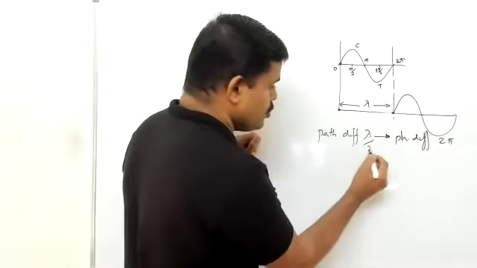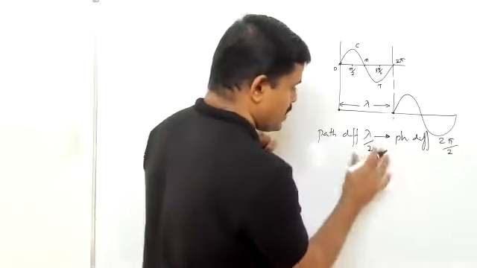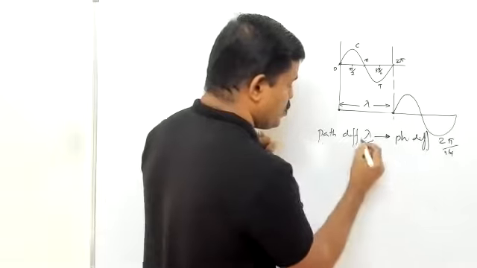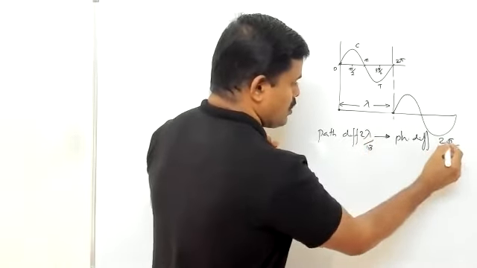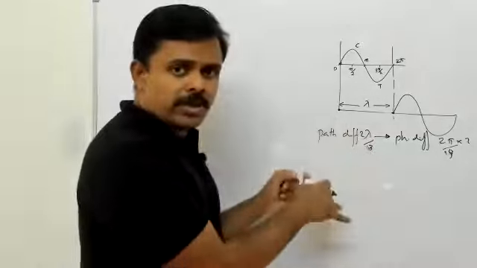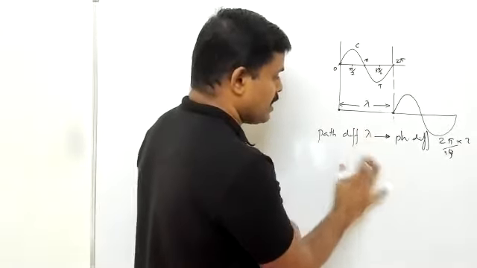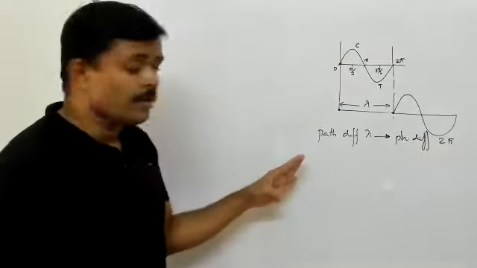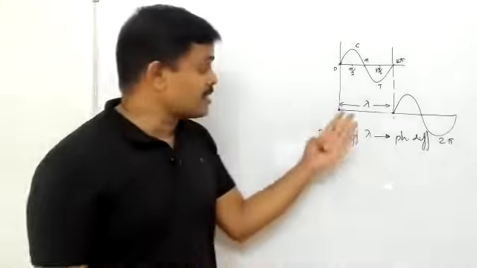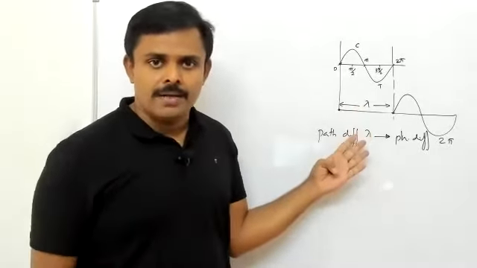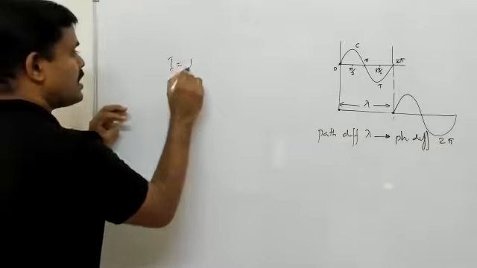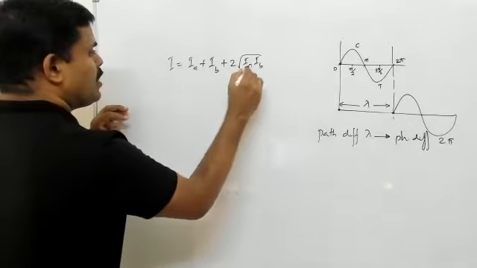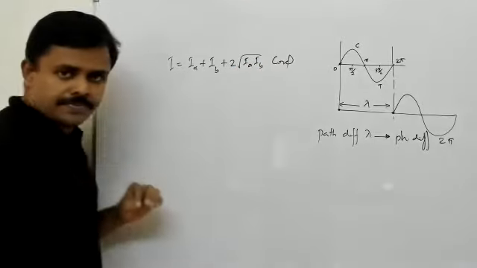So if it is lambda by 2, it will be 2 pi by 2. If it is lambda by 3, 2 pi by 3. Lambda by 4, 2 pi by 4. 2 lambda by 3, it is into 2 by 3. So whatever you put on the left side must be put on the right side as well. That's it. Corresponding to a path difference of lambda, the phase difference is 2 pi. This is an important point to be memorized. Otherwise, they'll give you questions in terms of lambda, but the equation has what? The equation has I is equal to IA plus IB plus 2 root IA IB cos phi. I'll tell you why we need this.